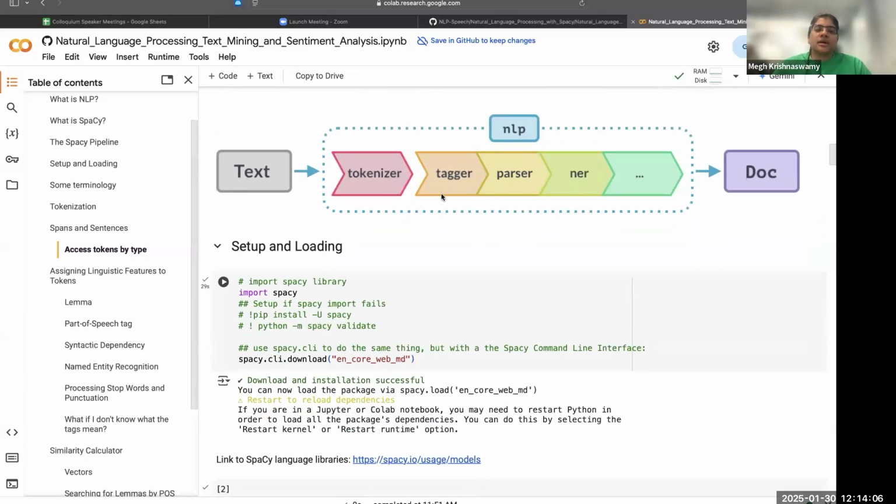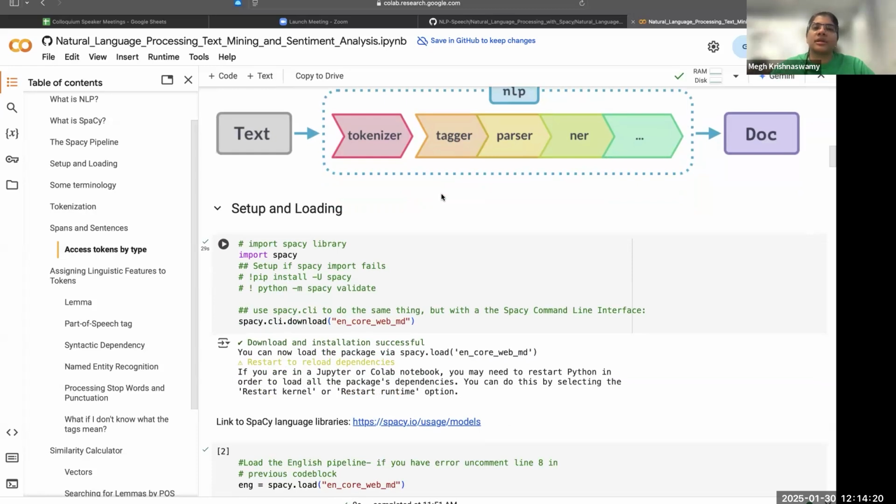Now, in this case, the input can be thought of as a stream of text. And once the processing is done, the output that SpaCy provides is referred to as a document. Right? A document is nothing but the text that you provided to SpaCy, along with all of the tags and all of the other rich language information that SpaCy will assign to it.